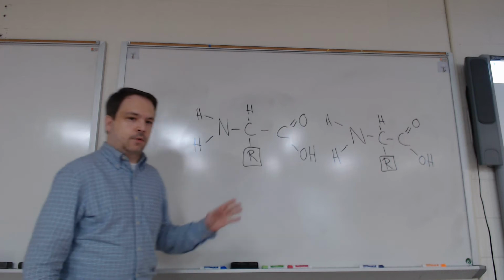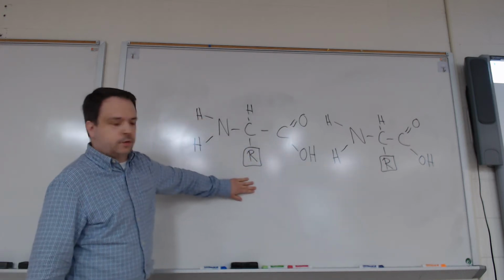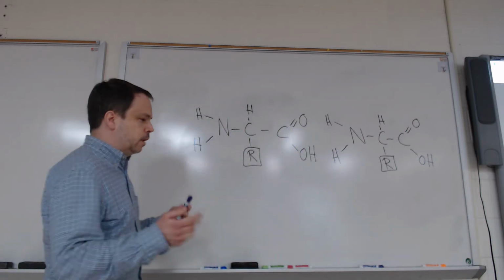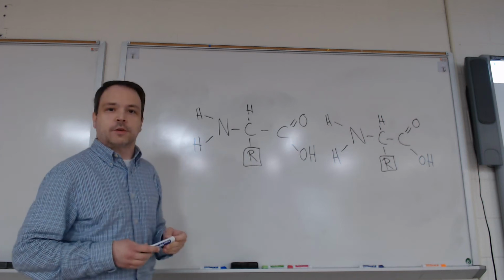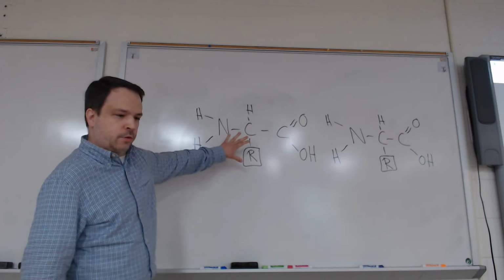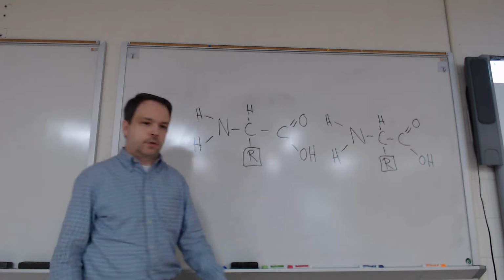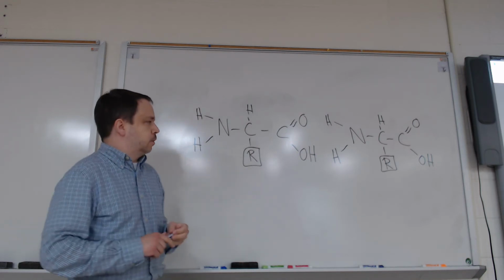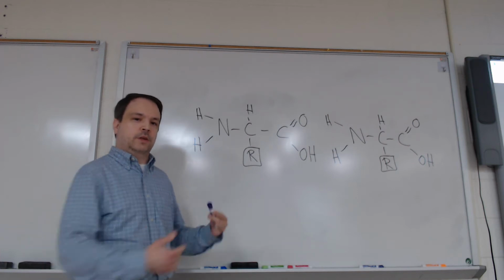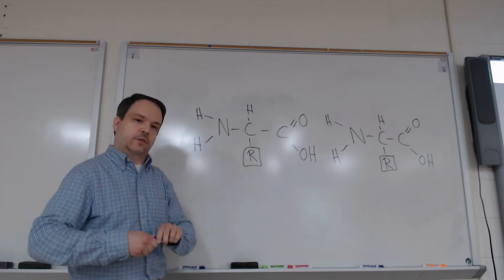So as you see, now I've written on the board, I have two amino acids up here. I have this one right here on the left-hand side, and I have this one over here on the right-hand side. And so what we're going to do here is create a condensation reaction. With condensation reactions, we take two monomers, two like one-unit compounds, and we merge them together to create a polymer. In the process of linking those things together, we do release water, which is why it's called a condensation reaction.